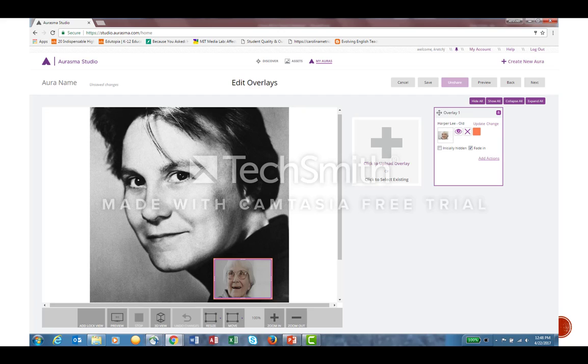Now you might be asking yourself why this is necessary. Why not just put the picture of Harper Lee as an older woman next to the picture of her as a younger woman? And that's a fair question, but as I mentioned, bulletin board space is limited, and so if you don't have room to put everything as an image itself on the bulletin board, this is a way to incorporate more material without having extra bulletin boards installed in your classroom.